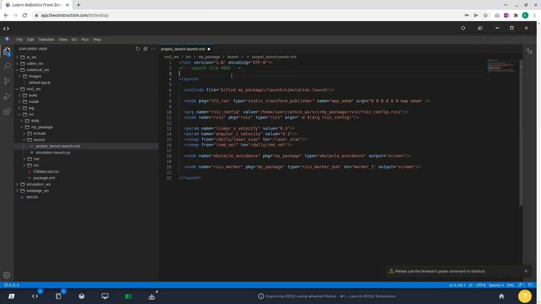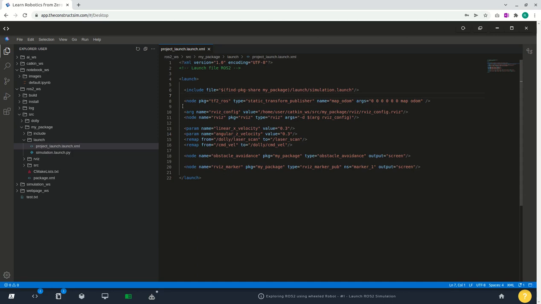So in this case, we will do a file for ROS2 and the launch element remains exactly the same. There's no change here. So inside the launch tag, there's the include tag that you know from ROS1 where you can reuse a different launch file, and the difference here is that, instead of using find, you have to use find package share. So that's the only change you do for the include tag.